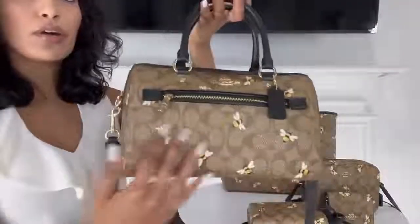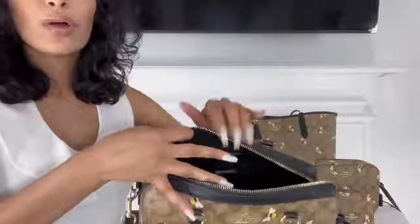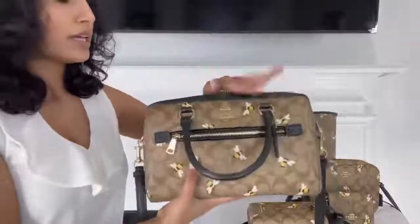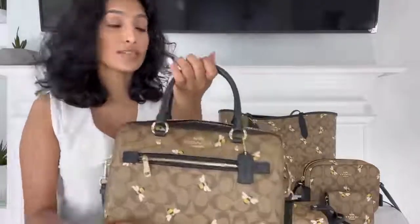It has a front zipper on the front right there. And then on the inside, it is one big compartment. It has a zip pocket on the back and then a slip pocket on the front. And the straps on this are detachable, so you can wear it as a shoulder bag or you can wear it as a crossbody.